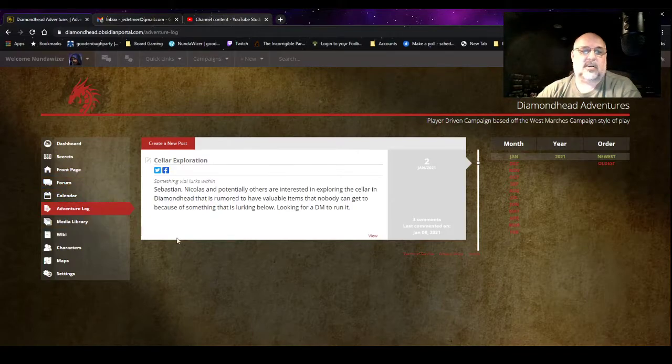The adventure log is where we are going to be posting all of the adventures that we go on. Once you've been on an adventure, you can come in and add your stories and what happened from your character's perspective, or whoever's perspective, and add these stories in. That'll work out great, because later on when we put things on the map, they can be linked back to these different adventures. So if somebody goes to the map and clicks on one of the locations on the map, it will link back in and you can read what's happened at those locations.